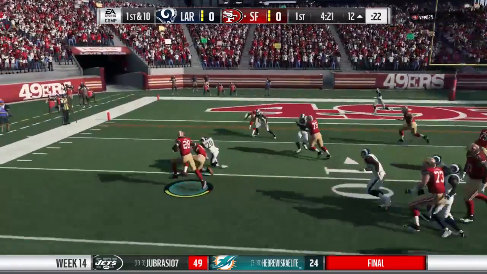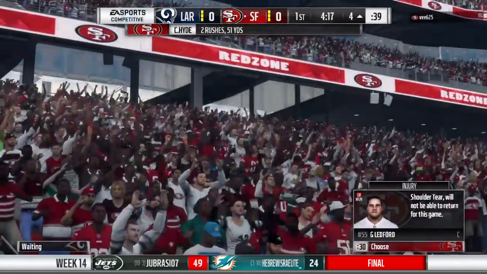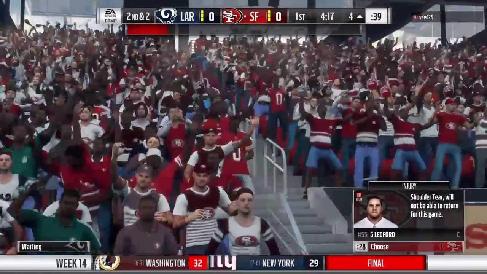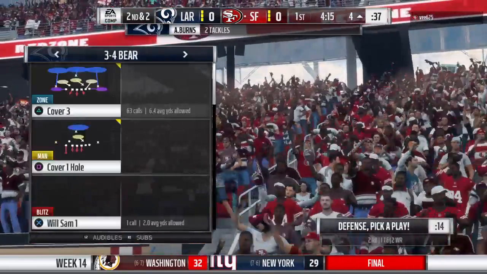They run again with Hyde on first, and able to get him inside the 5 here, just inside the 5 to about the 4. 8 yards on the pickup, and now they'll have some options on second and short.